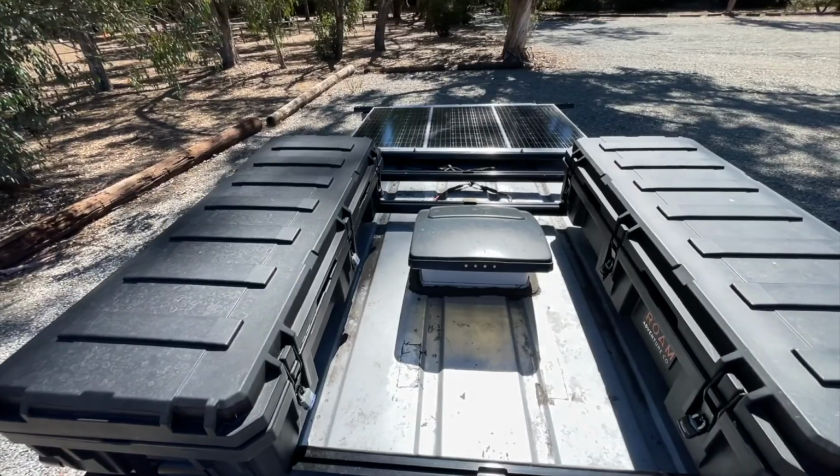One more reason why they're spread out the way they are, you can probably tell that they're not close to the vent. There's a little space in between. If I have some skis or something, or like longer items, I can definitely put it in between them and attach them. Also, it gives me enough space to have a roof lounge. That's right, a roof lounge. Because they look like benches and they're rugged, in the morning it's very nice to go up there and have a cup of coffee.